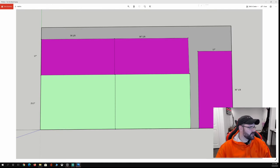So it'll be about 5 sheets of the poplar, 2 sheets of the finished birch, and then 3 sheets of half inch. So that's what you're going to need for the project. That's what you're going to see me doing all the cuts for.